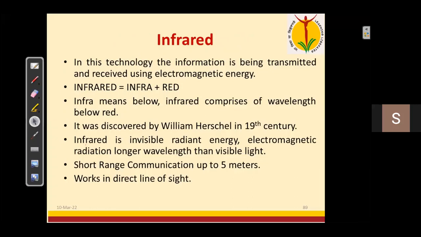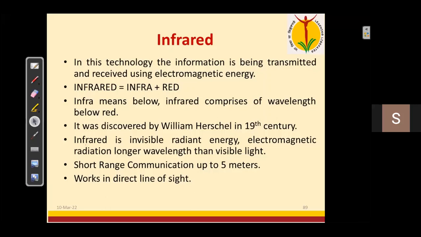Another wireless technology is infrared technology, which uses electromagnetic energy through infrared rays, which are invisible. Infra means below, as it lies below the red frequency band, so the wavelength of this infrared is below red. Therefore it is called infrared, and it is used for short range communication, up to about 5 meters.